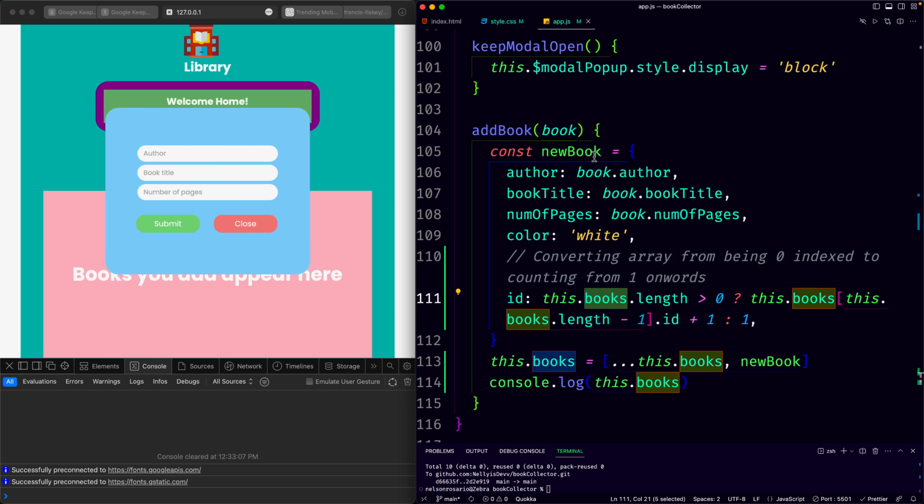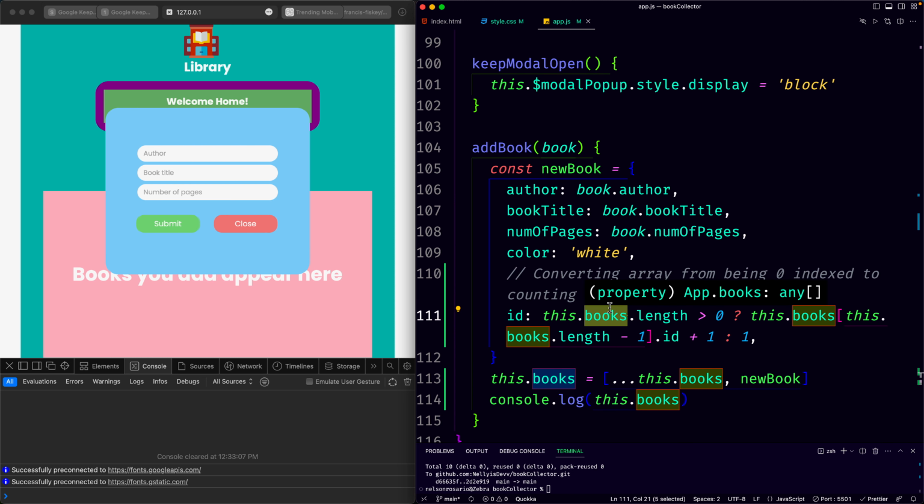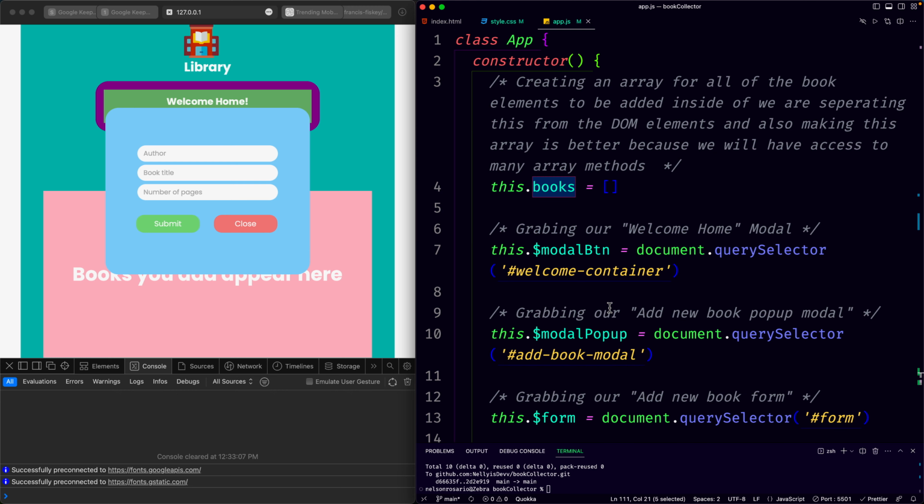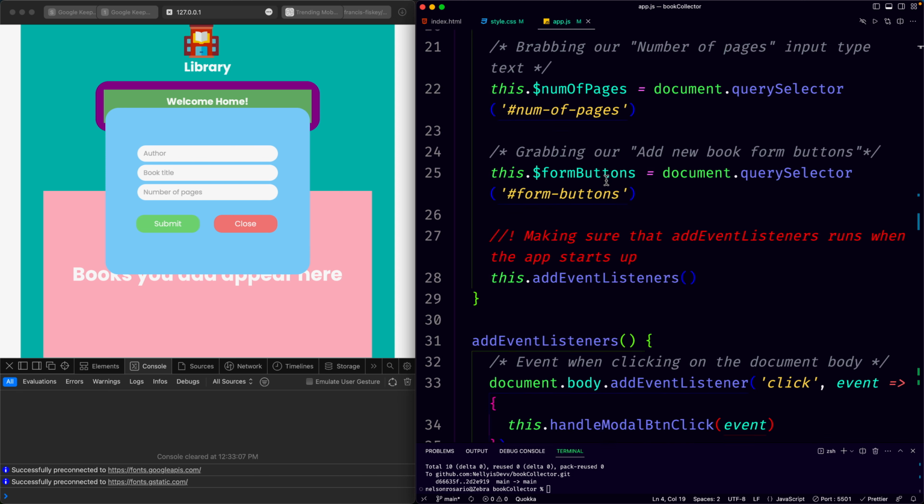So what we noticed here is that we're creating now an array. So this array is created up here, and we're creating an array called this.books. And this is going to be an empty array because all of our book elements that are going to be passed through this input are going to be placed inside of this array. And the reason why we do this is because now we have access to a lot of different array methods that we wouldn't have, and it just makes it more flexible and makes the data easier to work with.